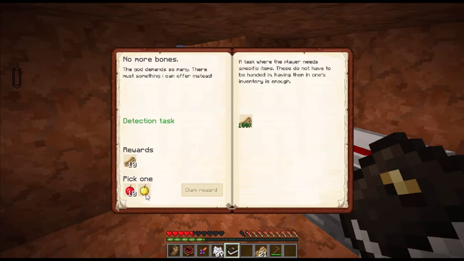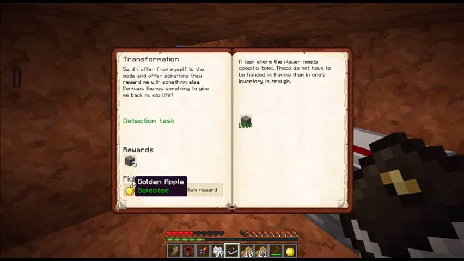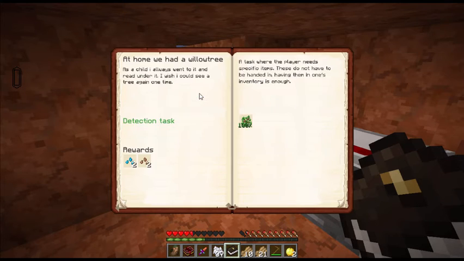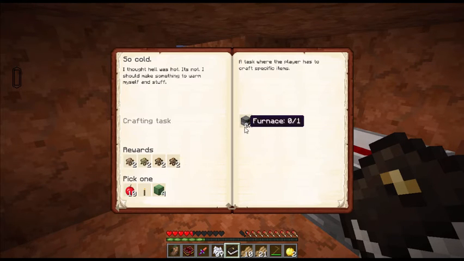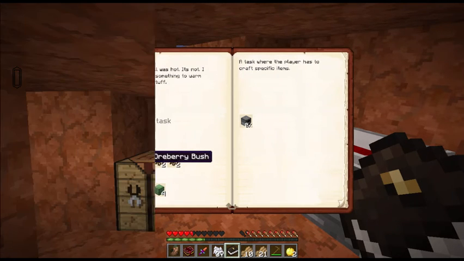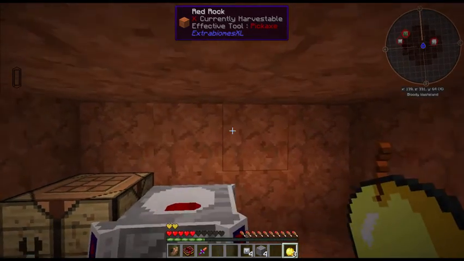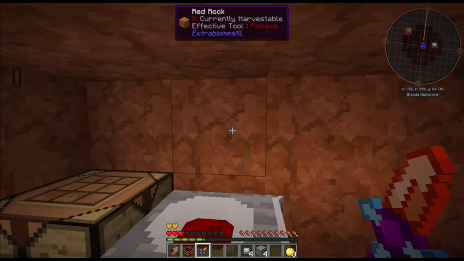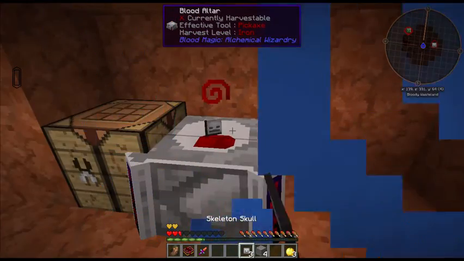So we get wooden splinters. I'm going to get a golden apple. Transformation. Let's get another golden. We get gravel. We need essence. So we're going to need a furnace, because this will give us the iron oreberry bush. Okay, so let's make this furnace, and I'm going to use this golden apple, and it's going to quickly regen our health. And I'm just going to stand here and slice the crap out of me to get some blood into our blood altar here.